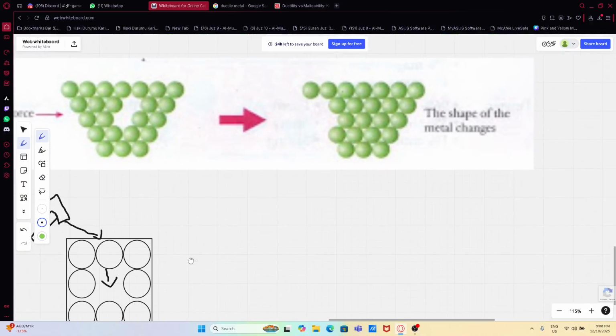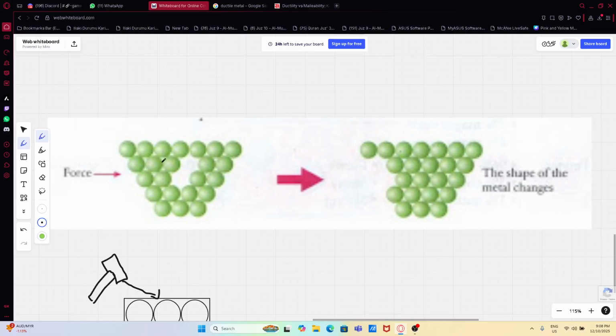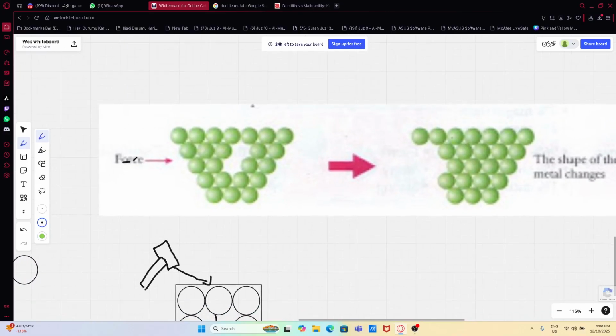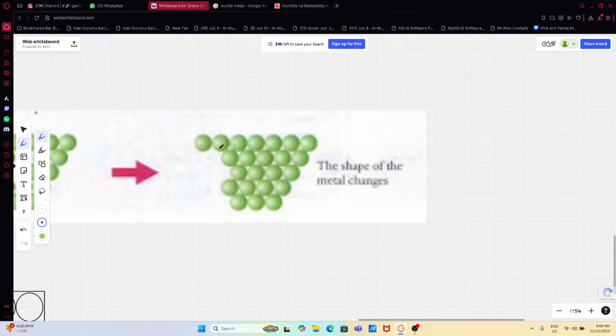Upon knocking metals, atoms will slide over each other easily. For example, I apply force here, and then this will slide into here, filling the empty spaces, and it will change shape.